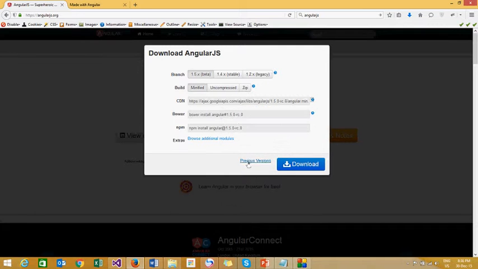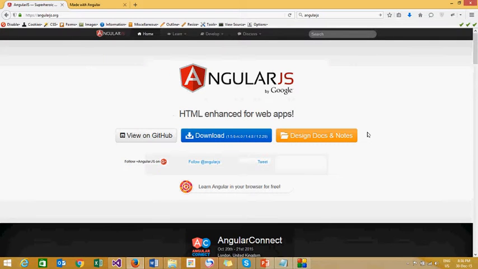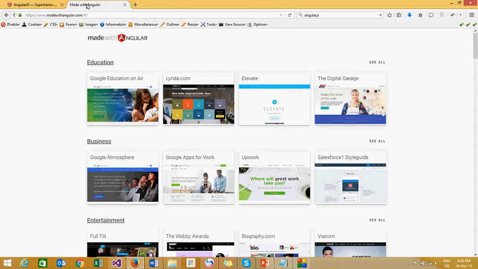You can also get the previous versions of Angular, and what I did is I already downloaded my Angular file, and we'll just start working in it. If you want to see more examples, like site designs in Angular, we can visit the website madewithangular.com, and you can see a list of different sites, and very popular Odesk, which has the new name Upwork now. Most of you probably heard of it, and many other sites as well. You can browse these to see the use of Angular.